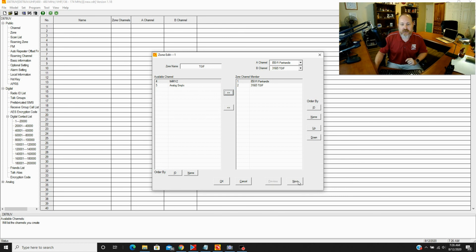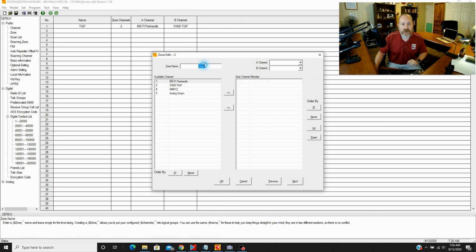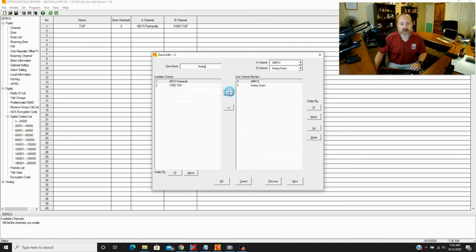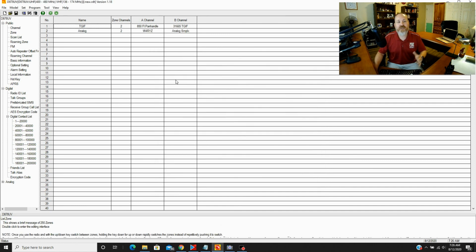And I'm going to hit next. And I'm going to make an analog zone with my 2 analog frequencies and hit OK. And you can change this up any way you want, but that's how I'm going to do it for this demonstration. I just want to keep this demonstration quick and easy for you folks.